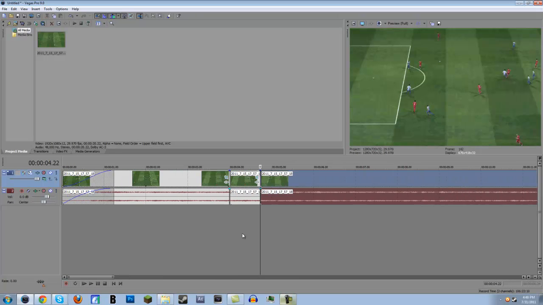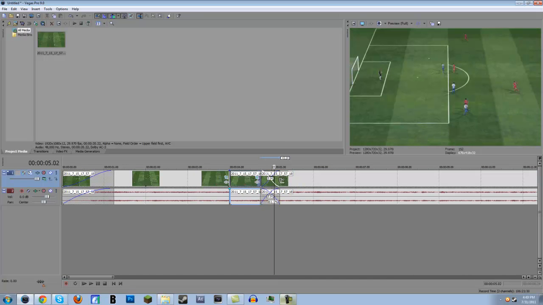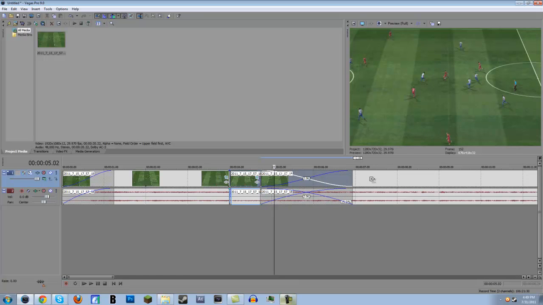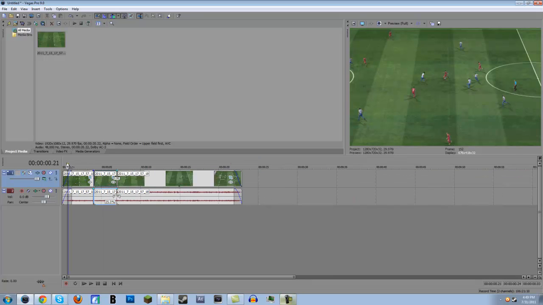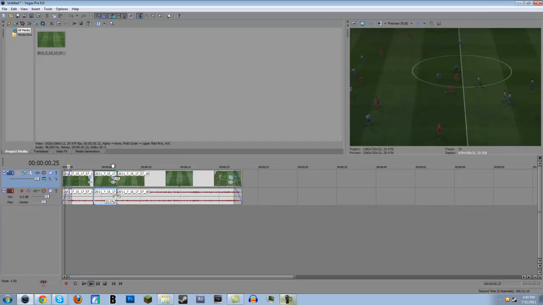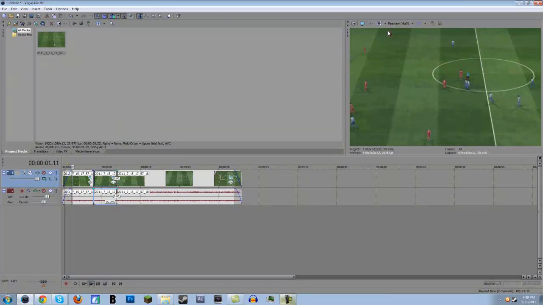So we're gonna zoom in with the mouse wheel. We're gonna push forward, and we're gonna go to this clip right here. We're gonna hold Control, and we're gonna drag out as far as we can to the right. That might be too much. That's good right there. 3 seconds. Okay. So let's watch this in slow-mo. Go play.